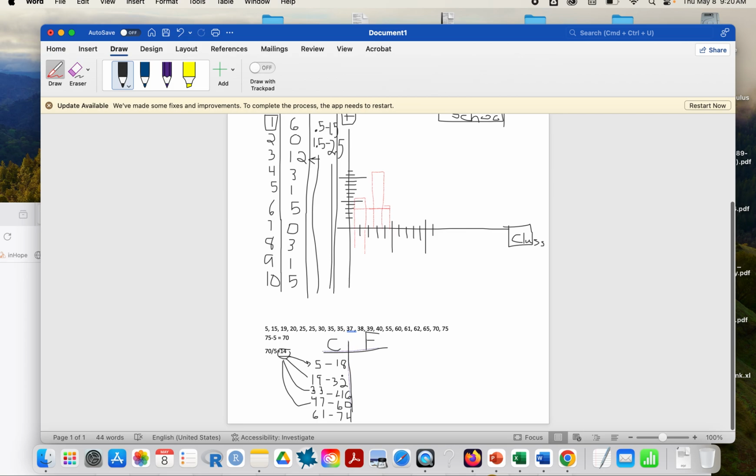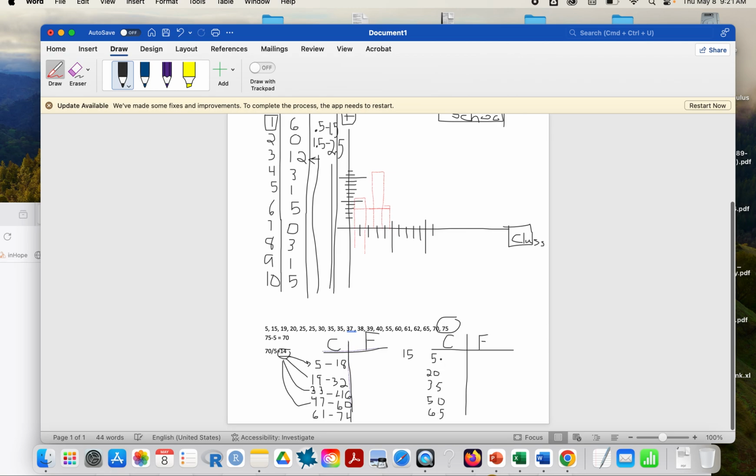Now, this 75 doesn't have a spot to land. So what we do is we go back and we rebuild our frequency table, and we take this 14 and we increase the size by 1. And so we go instead by 15s. We start off the same way. So we're going to have 5, and then we're going to have 20, and then we're going to have 35, and then we're going to have 50, and then we're going to have 65.